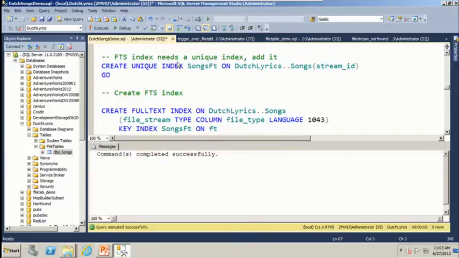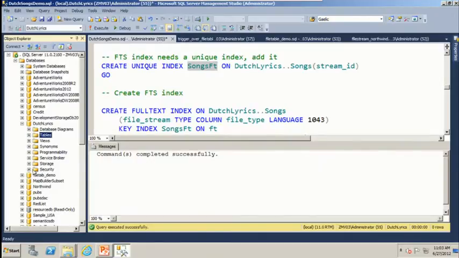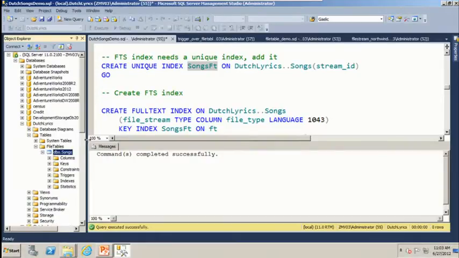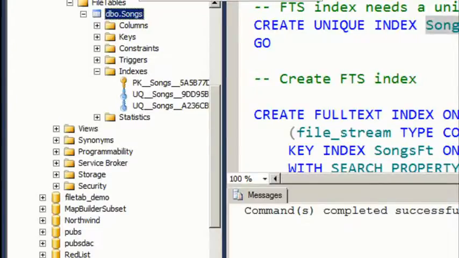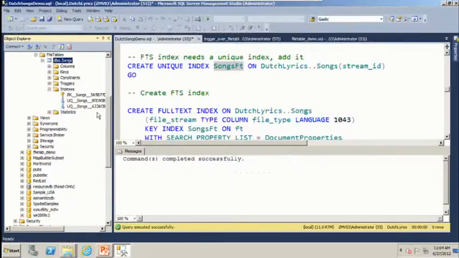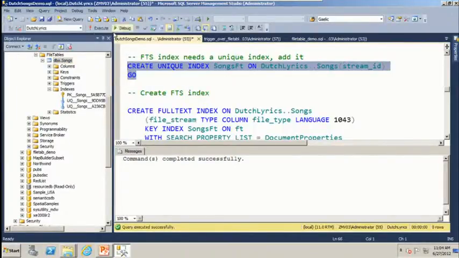And the only reason I figured that this guy created a unique index was so that they could use the name in the definition of the full text search index. So if you do not want two with the same index, go and look up the name that they've created for your unique index and use that name. In other words, let's go do that, because I can see I'm losing people right here. If I go and look at that particular table, there we go, dbo.songs, and I look at indexes, there we go, right here. Notice what they call the name of the unique index, UQ songs and some GUID after it. So again, you can go harvest the GUID and then use that in full text search. This is actually creating a redundant duplicate index.